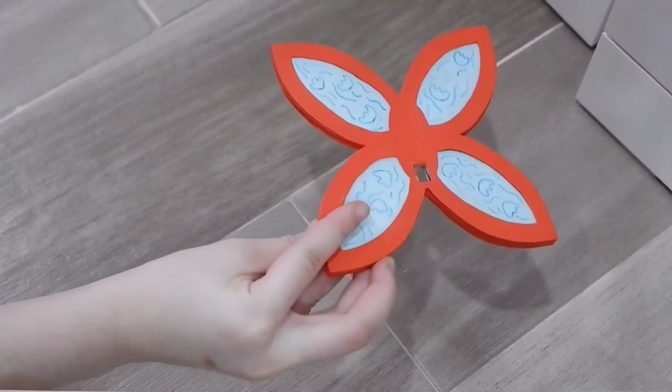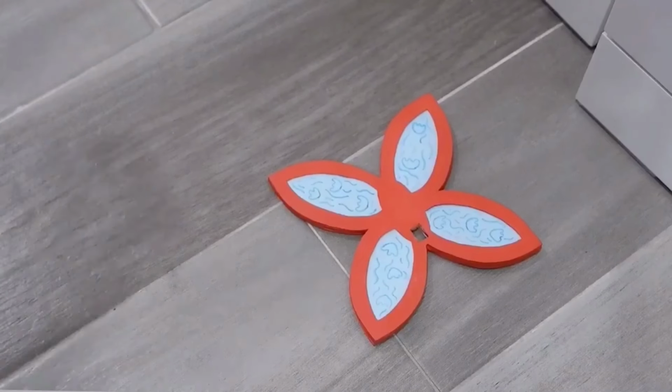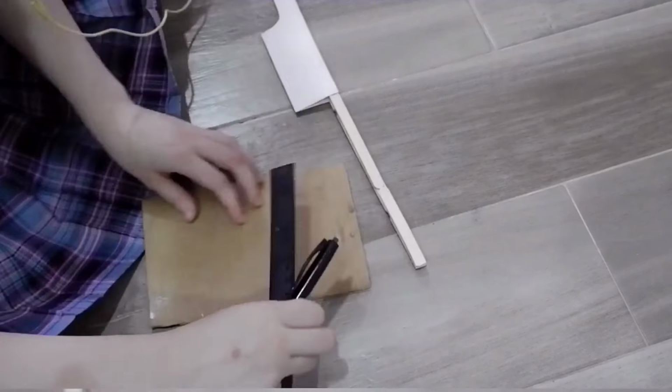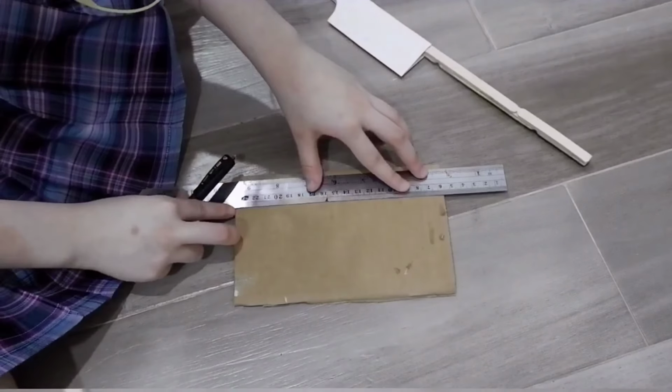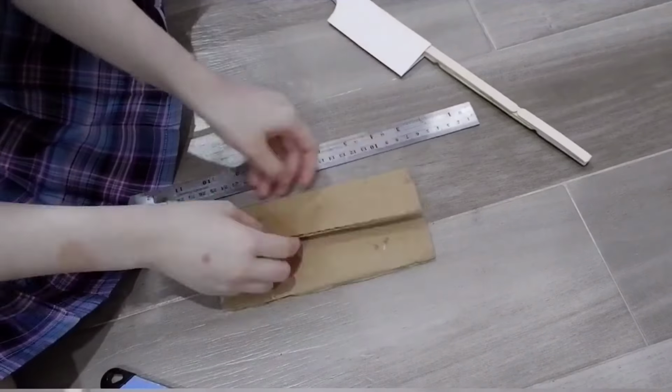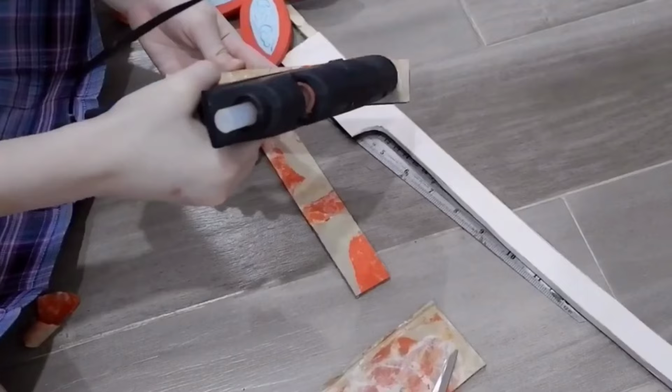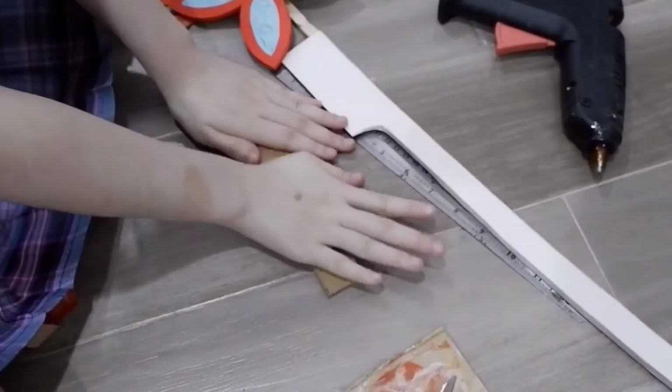So yeah, this is what the hilt looks like. It looks so cool, it gives me happy. Time to work on the handle. I traced some thick cardboard into shapes like a Snickers bar so they fit the handle. Actually no, I can't be certain that's accurate. I've never had a Snickers bar, so around the size of two 4x10 Lego bricks put together. I made two pieces and then I stacked and glued them together and look, they fit!